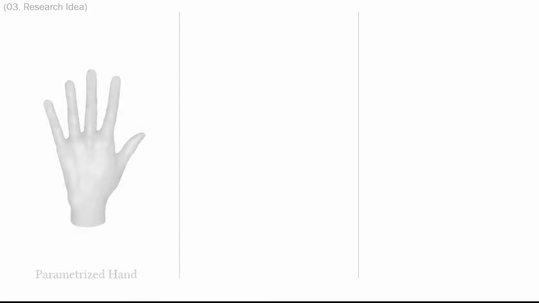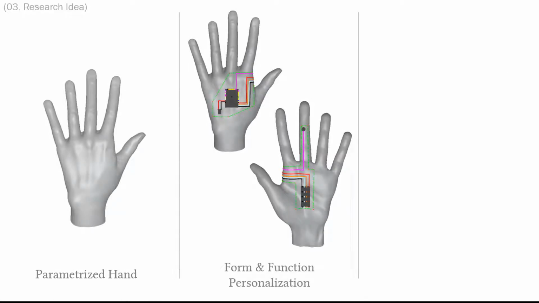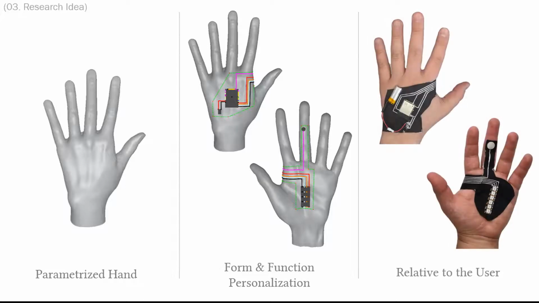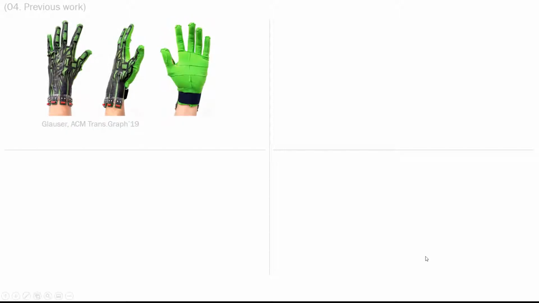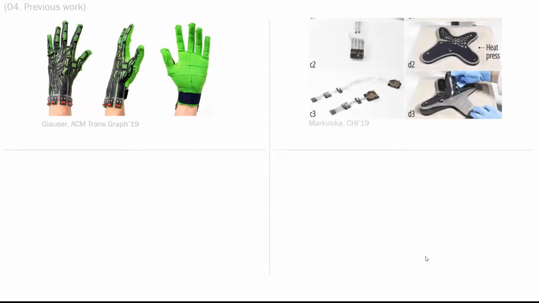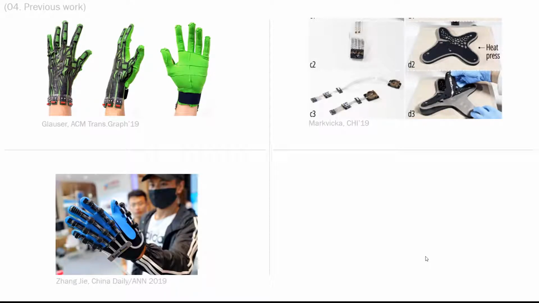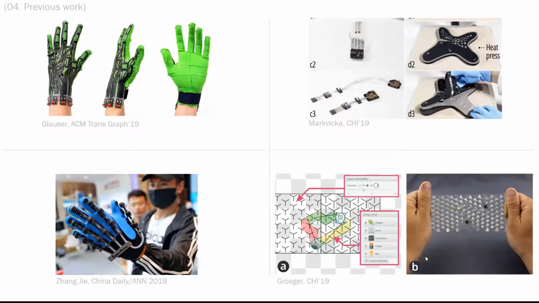We believe that a tool that can effectively adapt designs, size, geometry, and functions relative to the user's anatomy can address these issues. Previous systems have been too specific for a single wearable design, not scalable in terms of functionalities and components, designed only in two dimensions, or generalized for all body parts, which makes it challenging to adapt for the hands.